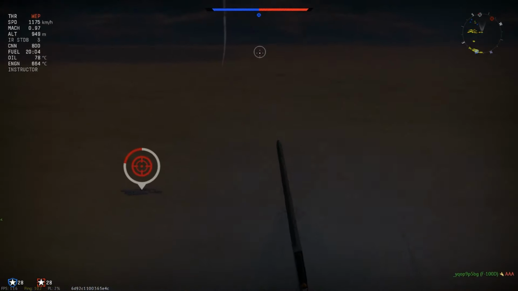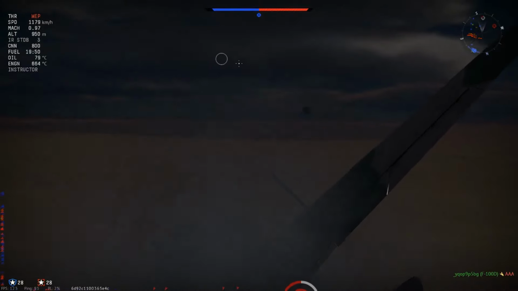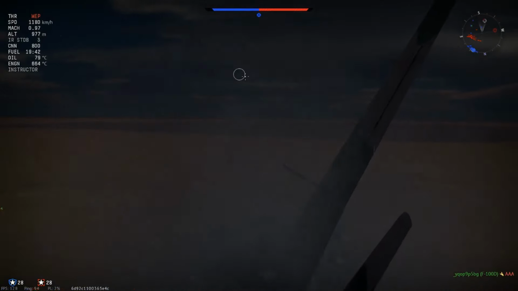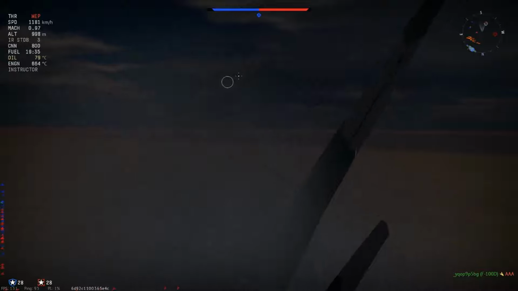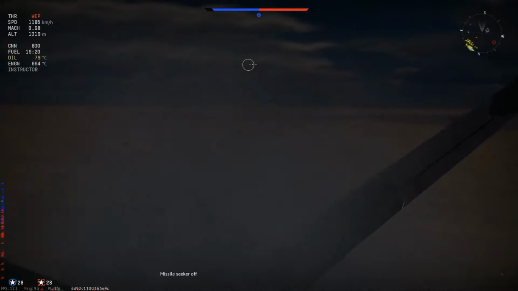Is it going to hit him? Probably not. The missile tracks, explodes, and nothing happens. These are early generation missiles. They are prone to failure. Some, you'll be lucky a lot of the time if they even track at all. But the AIM-9Es do tend to be on the more reliable side.